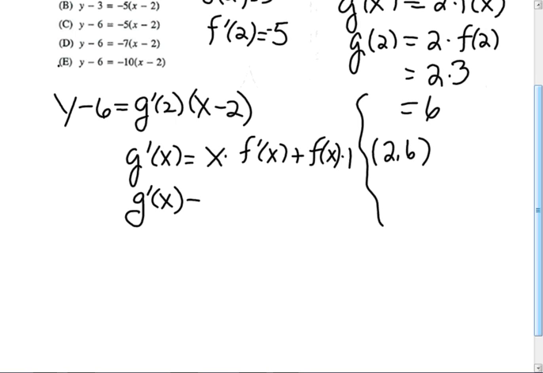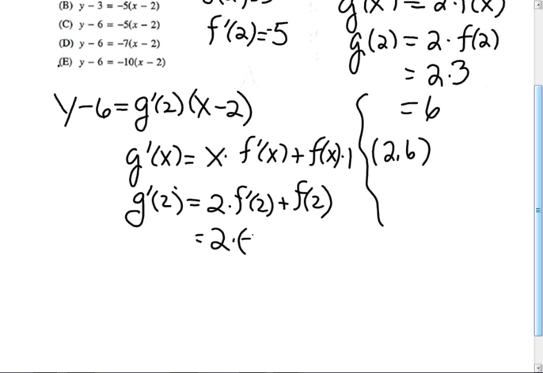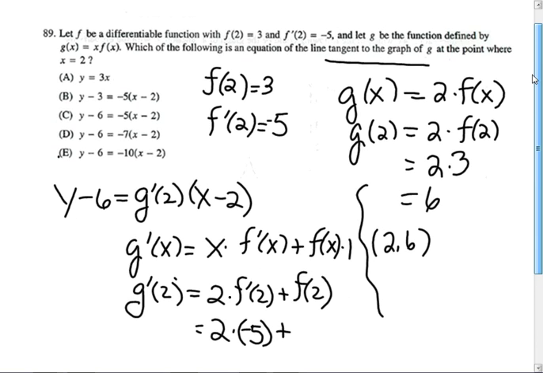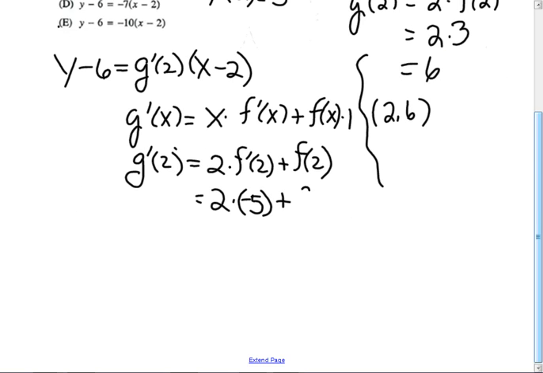So be careful, because I'm going to give you those for answers. Whoops, I want that to be g prime of 2. So that's 2 times f prime of 2 plus f of 2. Okay, what's f prime of 2? I like these, because it's just a matter of reading the tables here. That's negative 5, isn't it? And what's f of 2? Gotta slide it. 3. Was it negative? Yes. So it's negative 10 plus 3, which is negative 7, d.